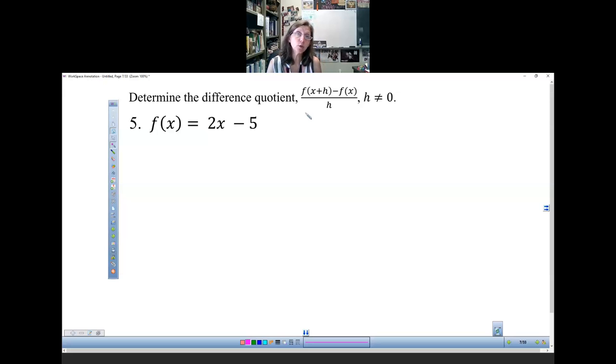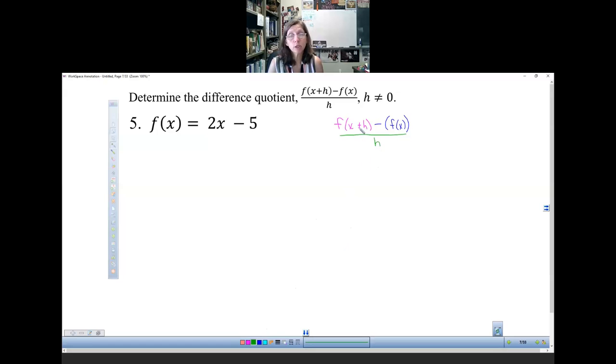The first thing I'm going to do is rewrite my difference quotient in colors because I just think it makes it so much easier for you guys to see what I'm doing. So my f of x plus h, I'm going to consistently do in a pink color. And then I'm going to have minus. Now I want you to watch really closely. When I write the difference quotient in multicolors, I put f of x in parentheses. That's going to be huge. And the reason is because I'm subtracting this. And it's going to make all the difference in the world to you, I promise. And then all of this is going to be over this variable h, okay?